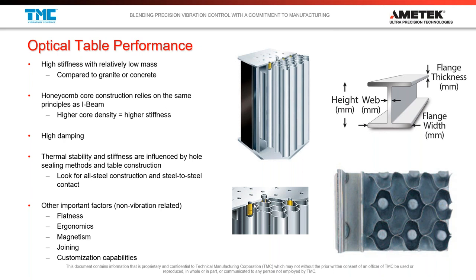sealing the hole, and you've got your core here, metal core directly in contact with the metal skin of the table. The other way to do this is to have a giant vacuum-formed plastic sheet of cups, and lay that entire layer between your core and your skin. It's effective because it stops moisture from getting in, but it also breaks the steel-to-steel connection, which is really important for thermal stability. It's a much less expensive way to make tables, but you start to lose your monolithic construction by having this layer of soft springy material, which is also influenced by the amount of weight you put on it and can start to deform over time as it's loaded. You have this secondary layer of foreign material in a structure that's supposed to be really monolithic and contiguous.